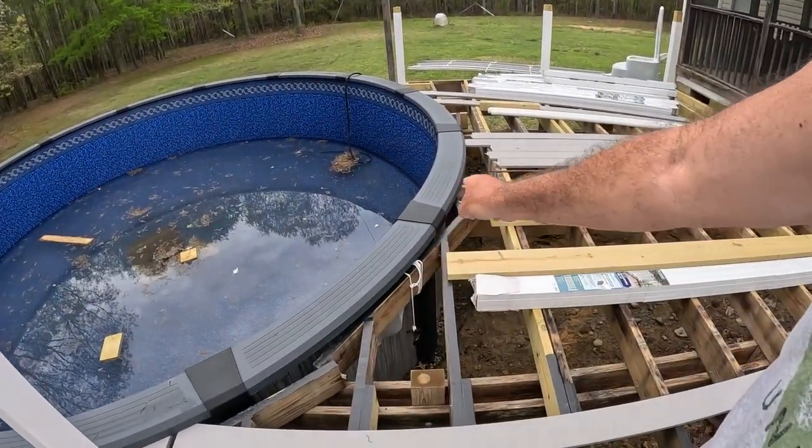I never thought I would get those things level. I kept on going back and forth, back and forth, back and forth from the couple I had installed on the deck.